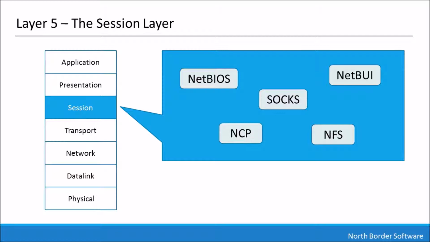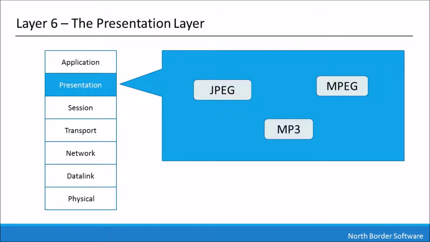The presentation layer, layer 6, is probably conceptually the hardest one to visualize. It's about taking data from the application and forming that into a way that's ready for transmission over the network. Things that may happen at layer 6 include encryption. That's the typical thing that may happen at layer 6. But here we also talk about JPEG and MPEG formats. It's about how you're going to manipulate that data ready for transmission over the network.